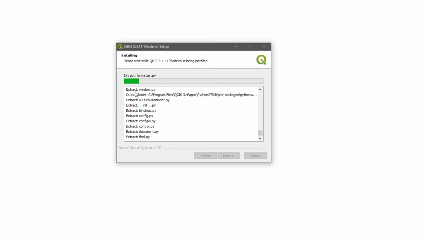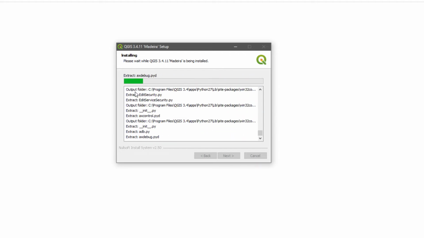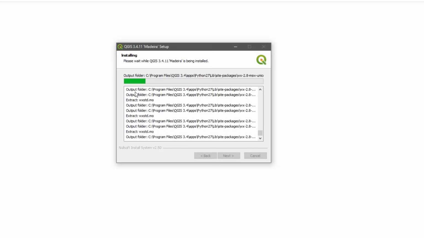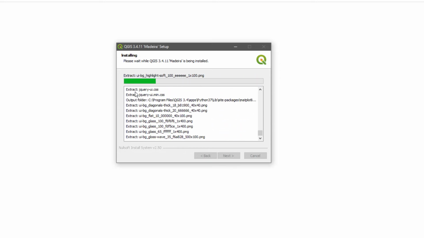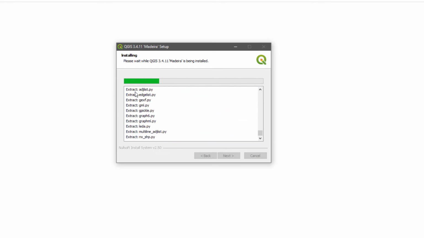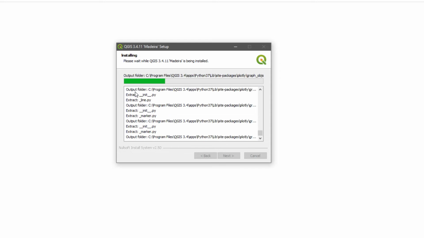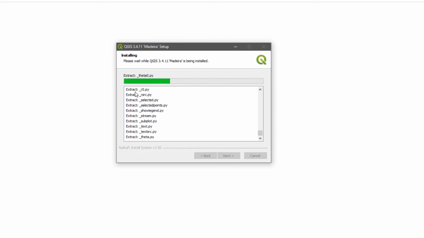So for every GIS work, what you need is a GIS environment to work in. That's what QGIS is. It's basically a GIS environment that will allow you to do your visualization of data and analyze your data. There's so much range of things you can do with QGIS. And because QGIS is open source software, every day more plugins are being released, more extensions are being created, and features are being added to it, so that things get easier.